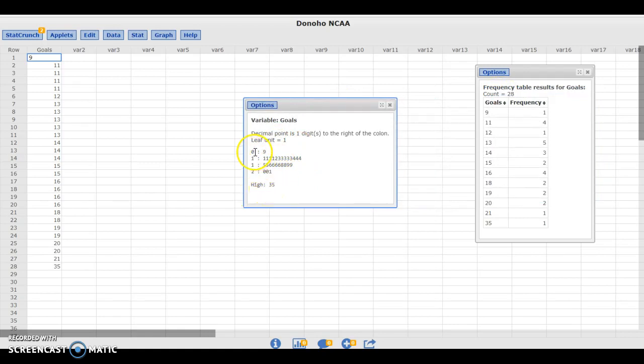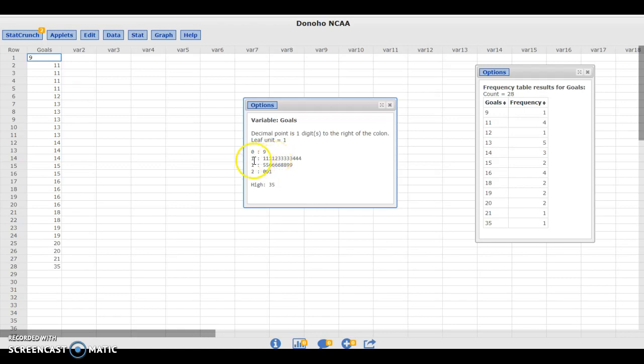But you can kind of see what they mean by a stem and leaf plot. Our stems here are the 0s, the 1s, and the 2s, and these values over here are our leaves. In order to read this, I read this as a 0 in the 10s and a 9 in the 1s, so 9. And I read this as 1, 1 is 11, 1, 1 is another 11, 1, 1, 1, 1.